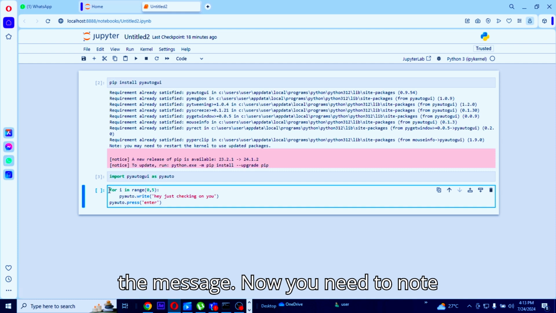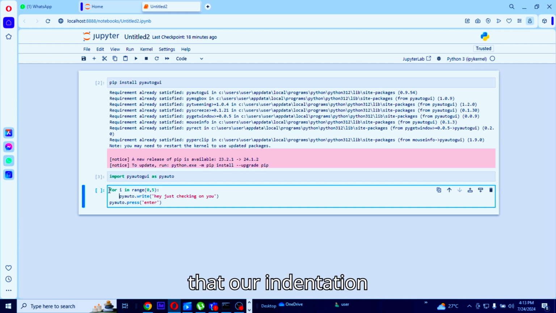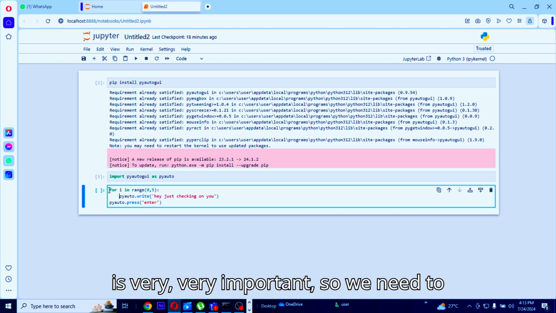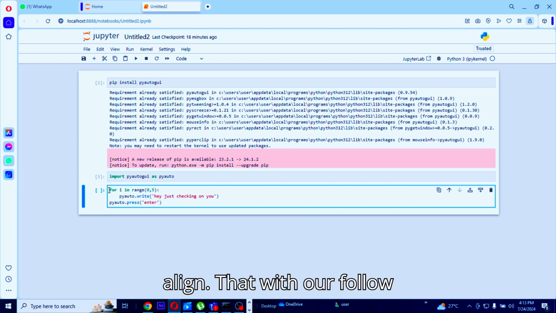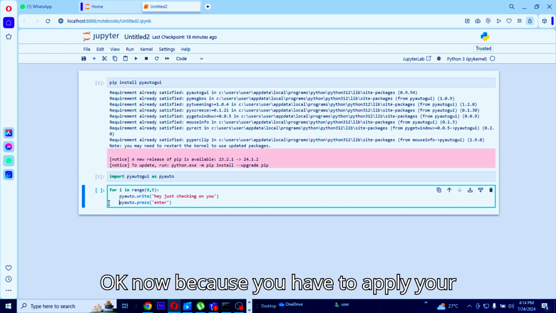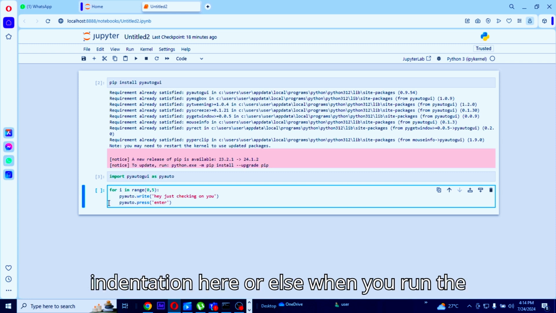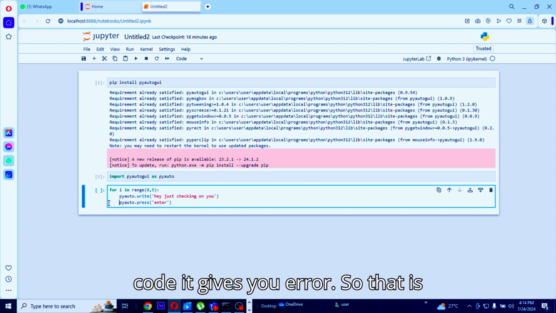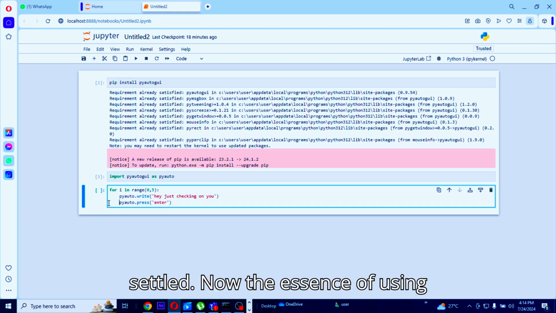Now you need to note that indentation is very important. We need to align the code with our for loop, because if you don't apply the indentation here, when you run the code it gives you an error.